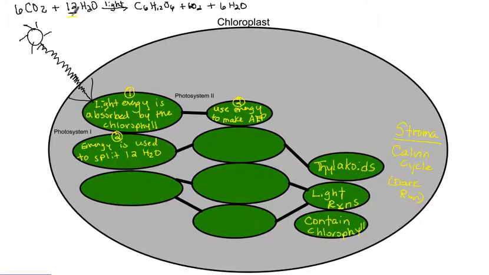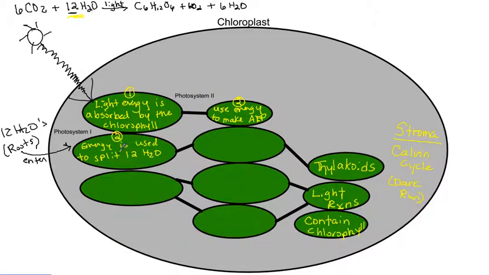Okay, so here's our 12 water molecules that we're going to use. Now, where does the water come from? It doesn't just sit inside the chloroplast. It has to come from somewhere. So let's put over here to the side that the 12 H2Os, we should know that water molecules come from the root of the plant. Okay, so that water is going to enter right here. It's going to come from the root up through the plant until it gets into the leaf and reaches the chloroplasts.